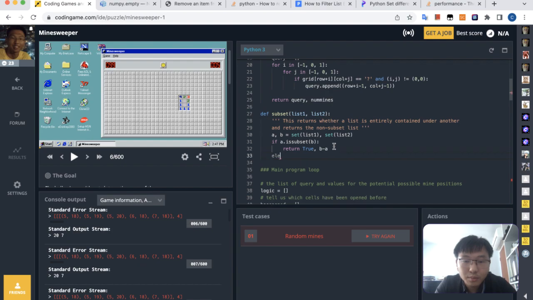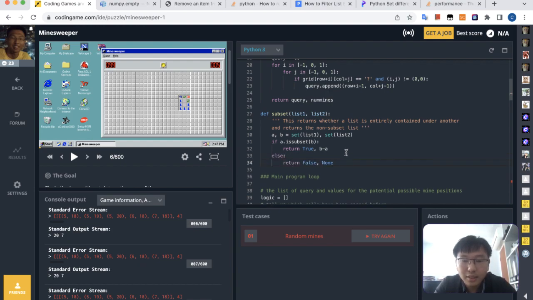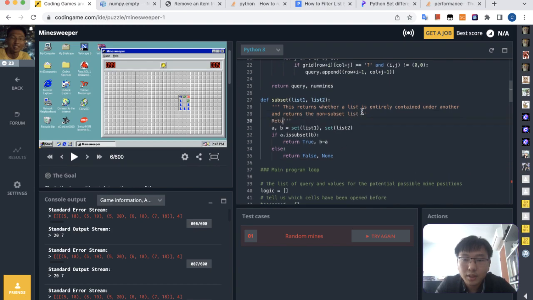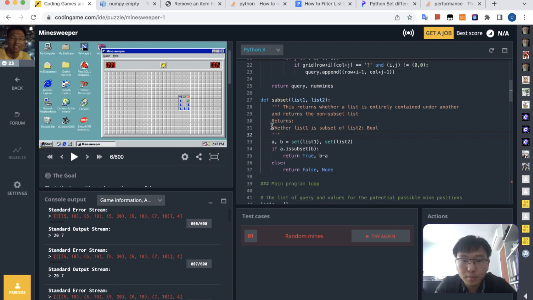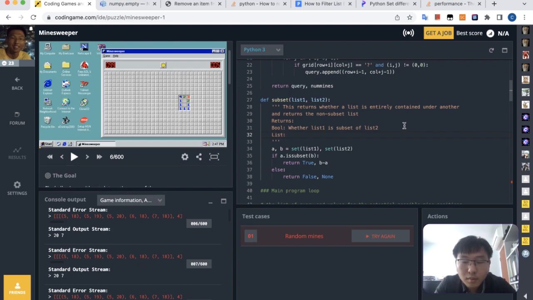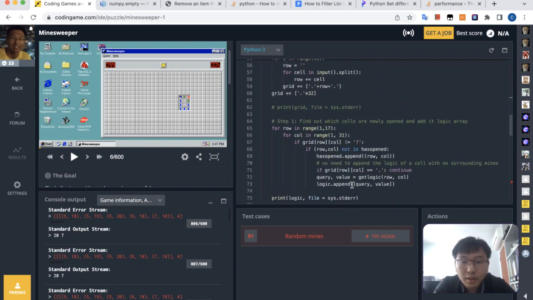Else, none. It returns a boolean, whether list one is a subset of list two, and then the remaining elements after removing list one from list two. Okay, so we have a subset method.